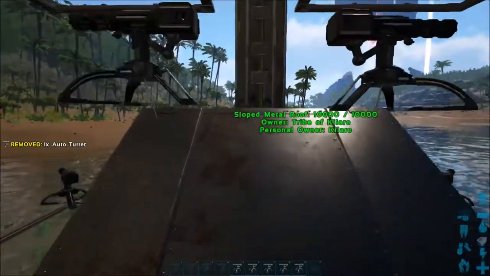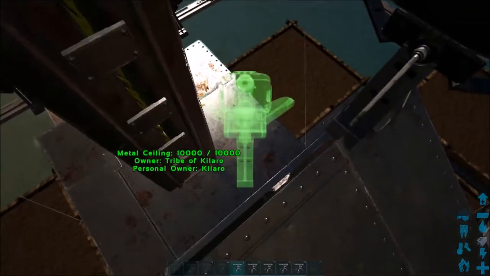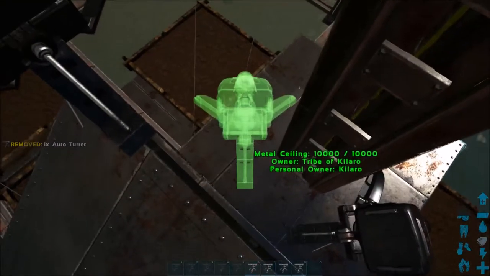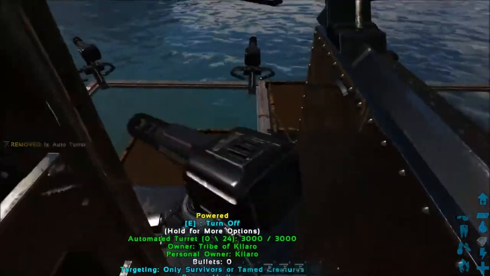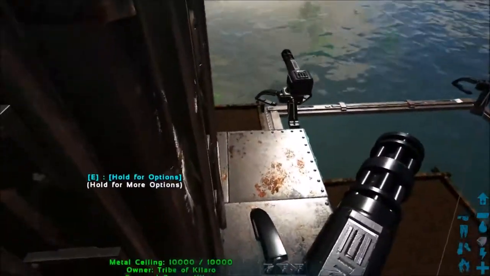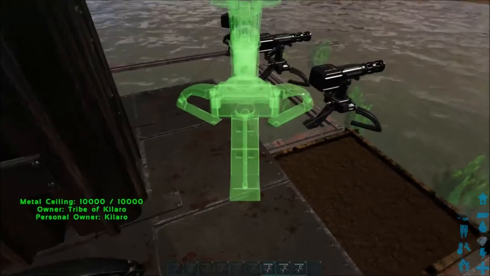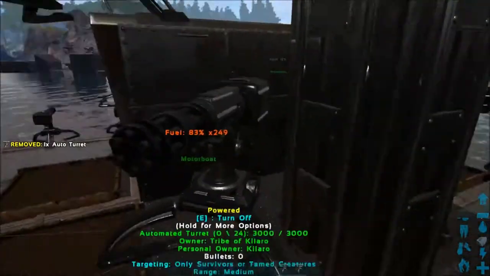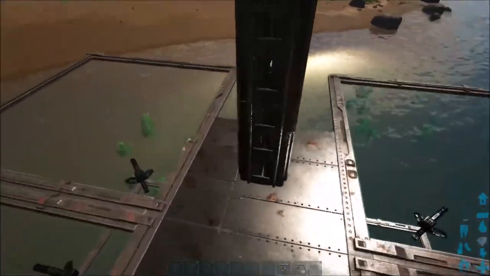Just like that. And then down below that, next to the pillar, we're gonna do one right there, and one right there. And then we're gonna do one more at the front of the pillar. Like that. And that's everything on the lower part.